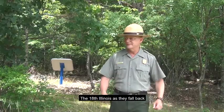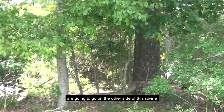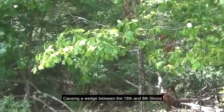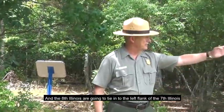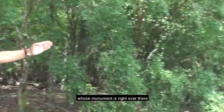The 18th Illinois, as they fall back, are going to go on the other side of this ravine, causing a wedge between the 18th and the 8th Illinois. And the 8th Illinois are going to tie in to the left flank of the 7th Illinois, whose monument's right over there.